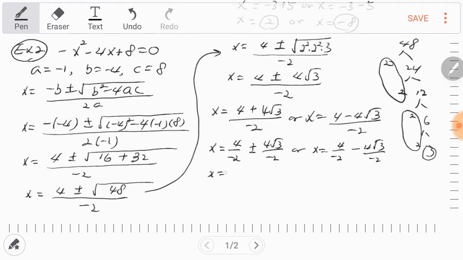Since we can reduce each fraction, this will be negative 2. Why did I write plus or minus? Sorry about this one. This is just plus, right? And then the negative sign moves to the front, so negative 2 square root of 3. We can cancel out, reduce 4, and from the right side, x equals negative 2, and then negative is plus 2 square root of 3. So we have two solutions like this.